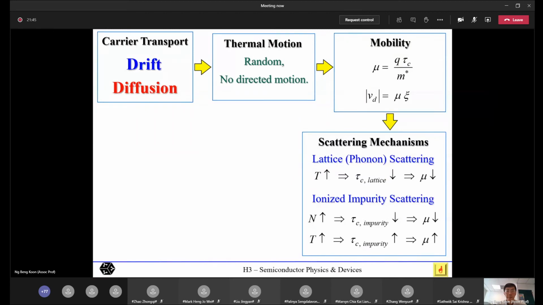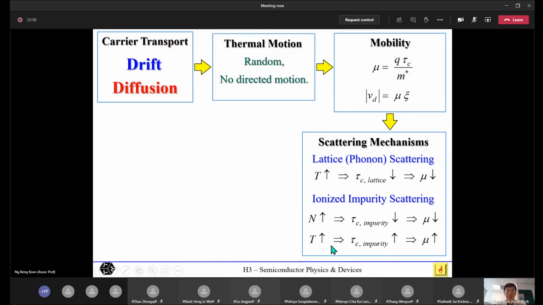Now, the other scattering mechanism we can find in a semiconductor is what we call the ionized impurity scattering. As the name implies, it arises from the ionized impurity atoms in a semiconductor. So obviously, this will be present when the semiconductor is doped. There are impurity atoms in the crystal, and this ionized impurity is essentially carrying a charge. So when the carrier moves near to it, the charge exerts a force on the carrier, and this will cause the carrier to deviate its path. And this can affect the mobility as well.